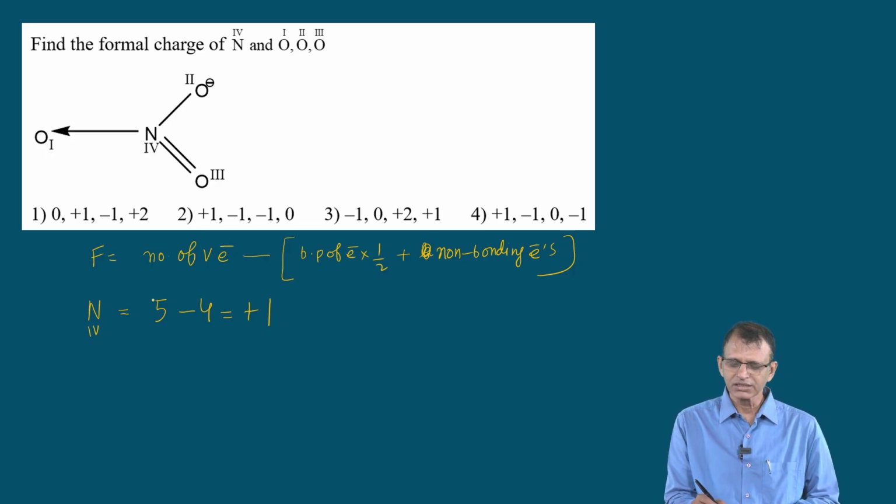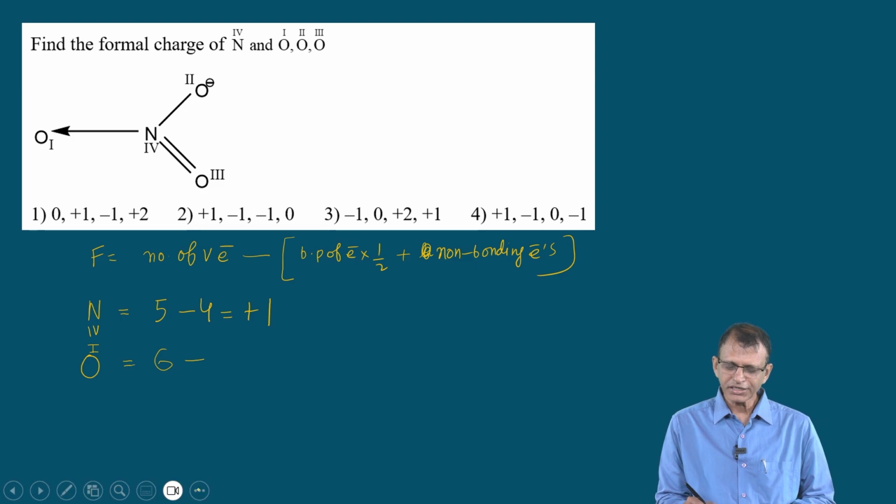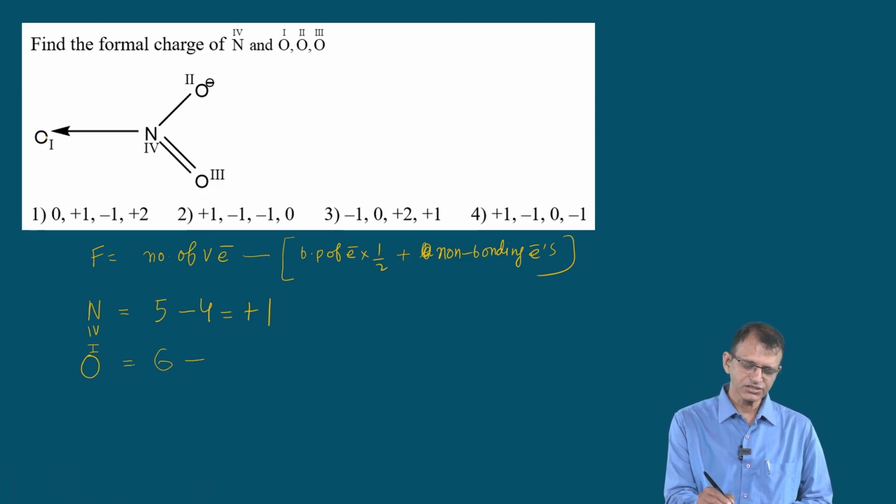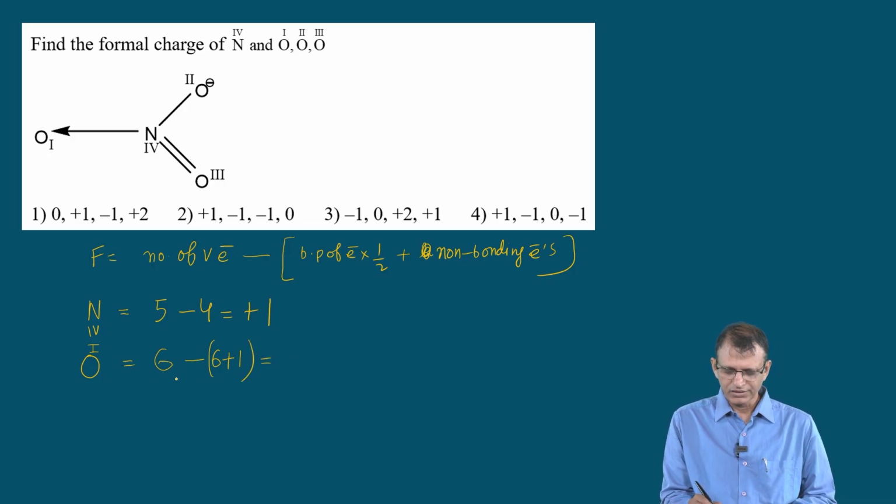So we'll calculate the formal charge on the first oxygen atom. Before bonding, there are 6 valence electrons, and according to the structure, for the first oxygen atom there are 6 unshared electrons, right? And corresponding to one bond pair, one electron will be there. So the valence electrons after forming the bond will be 7. So the difference is coming -1, right? Till now we still cannot distinguish between 2 and 4.